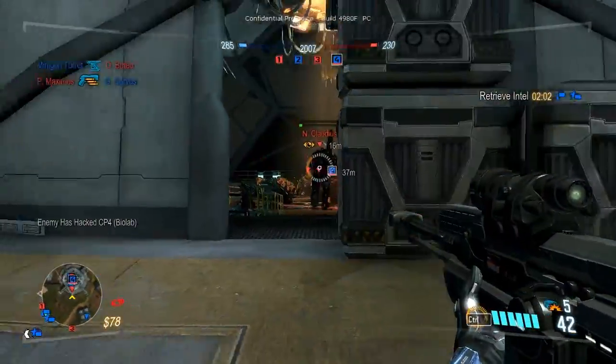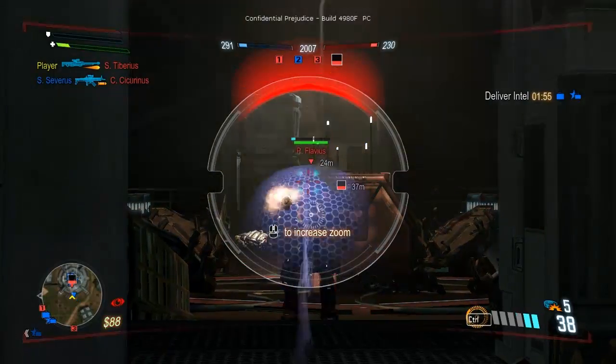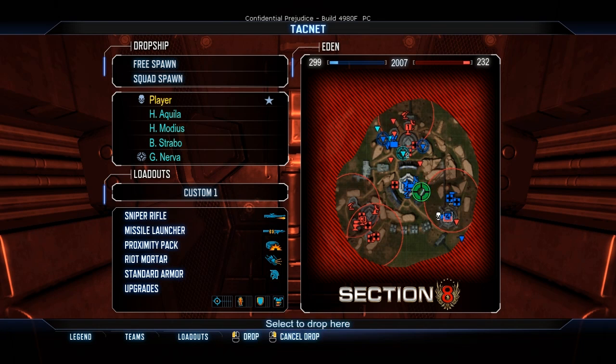Oh, Claudius. He was the guy I was looking for earlier, wasn't he? There we go. Now he's dead. Oh, God. That's a stompy-looking guy. Let's take him out. This thing does not fire all that quickly. Should have really gotten to cover there. Hmm. Perhaps using a sniper rifle at close range is not the best idea.